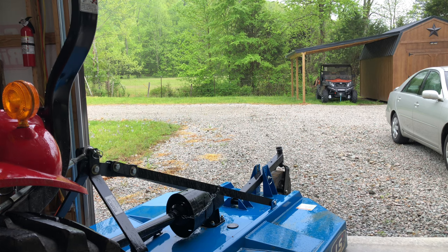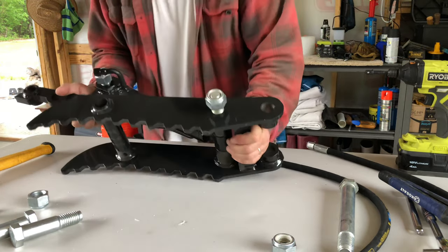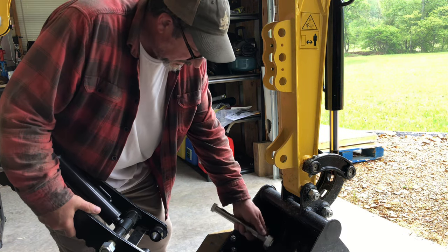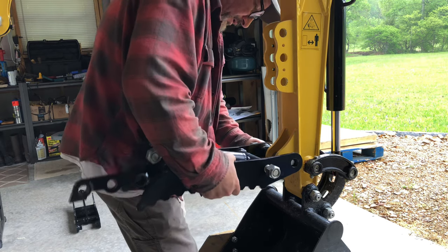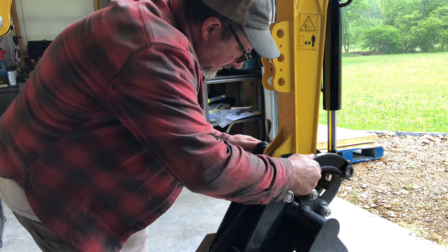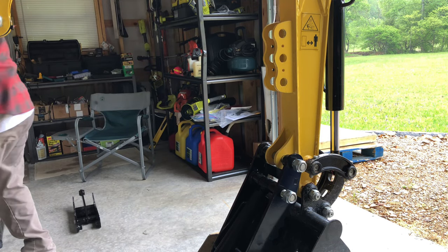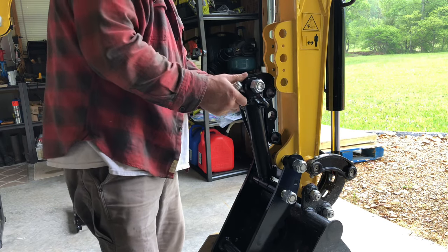Started raining out, I wanted to bring the tractor in. This goes up here.